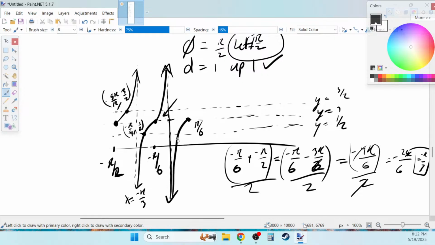From this asymptote and hit here. This point here is halfway between 0 and pi over 6, so that's at pi over 12. This point on the crest line is halfway between negative pi over 6 and 0, so that's going to be point negative pi over 12, comma, 3 halves. This is positive pi over 12, comma, 1/2. And there we have two wavelengths of the tangent graph with the correct wavelength because we used the correct formula this time.